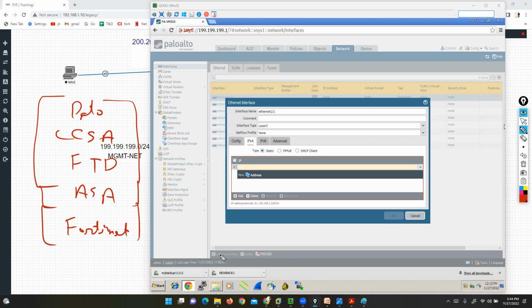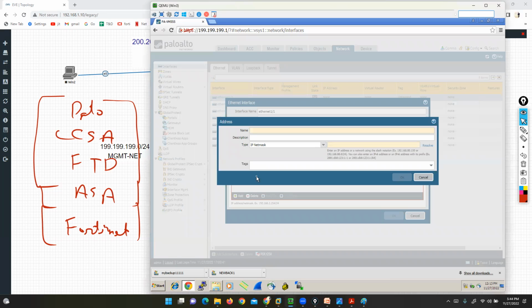These firewall devices are object-oriented firewall boxes. In this firewall box, we can create objects, like a single IP address object, a range object, or a MAC address object. So we can create IP address objects here, and these objects we can use in our configuration. Click on address. I can tell you in detail about address objects, but right now I'm creating an IP address object.